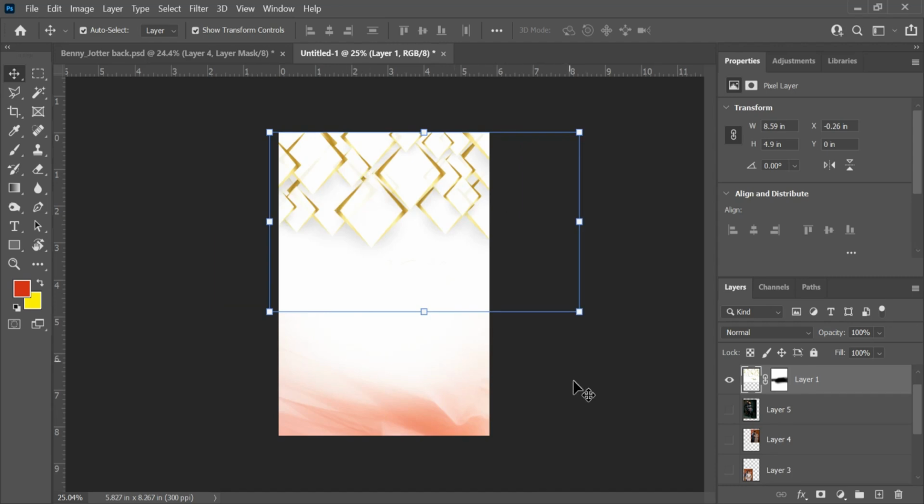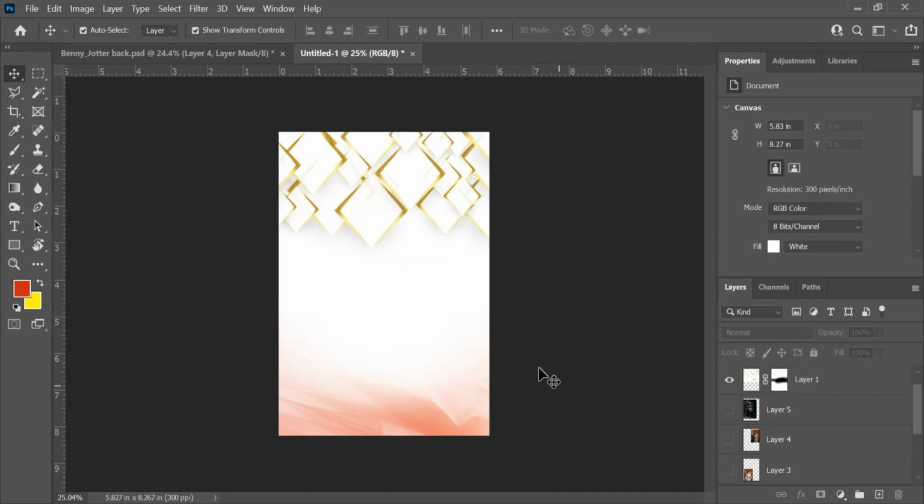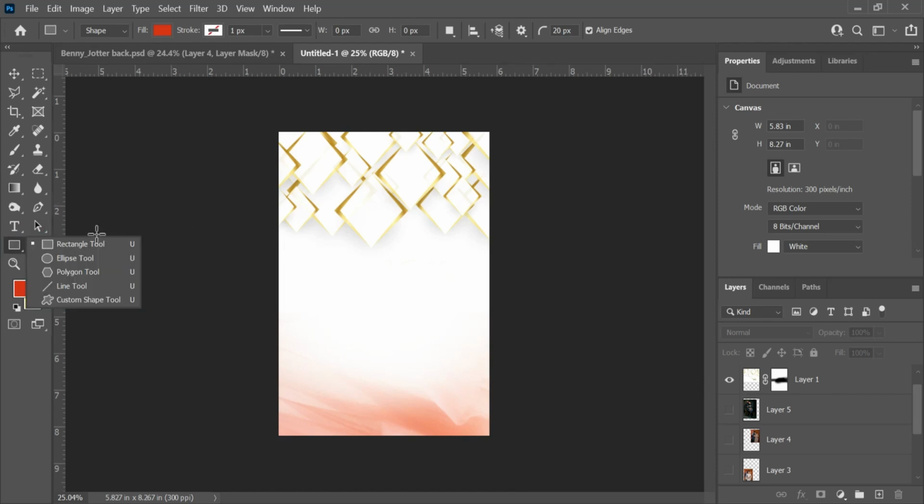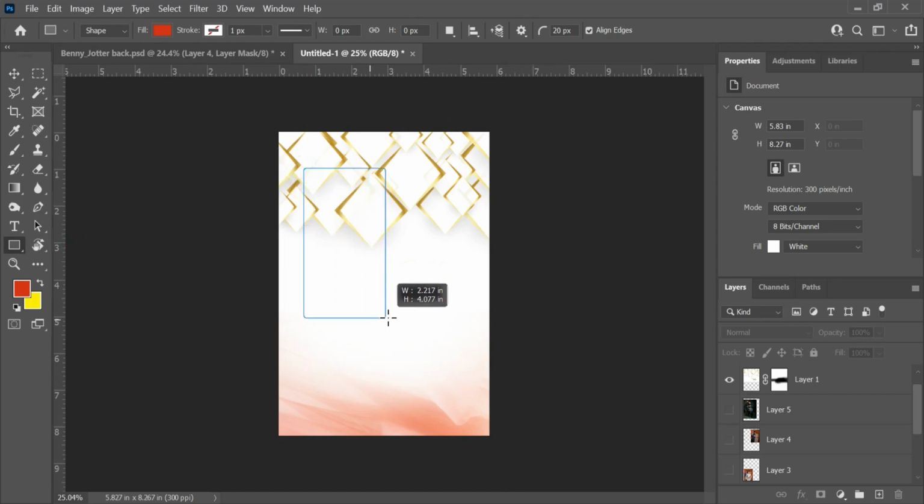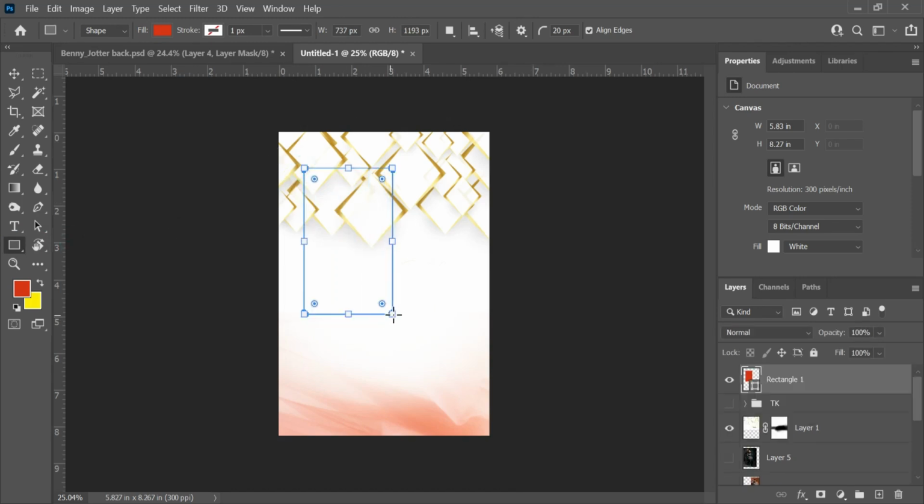Then the next thing is to bring up the images and fit them into the necessary shapes. So I'm going to come right here to this ellipse, rectangle 2. Then I'm going to click and drag like this.